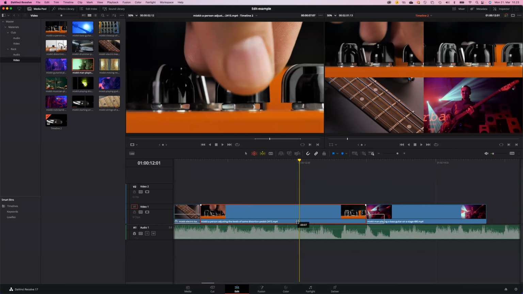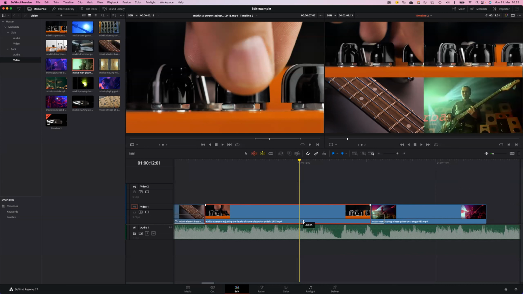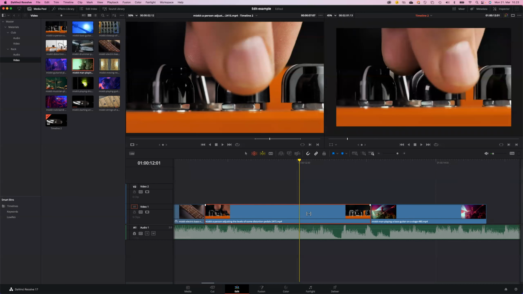So now I can adjust this clip into a position where it would be good to have it, according to the previous clip's endpoint and the next clip's endpoint.